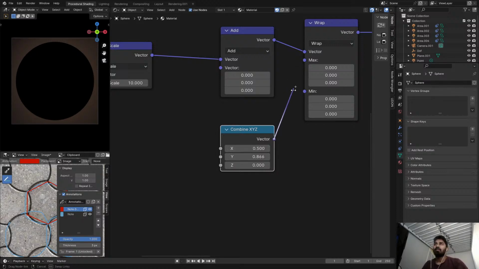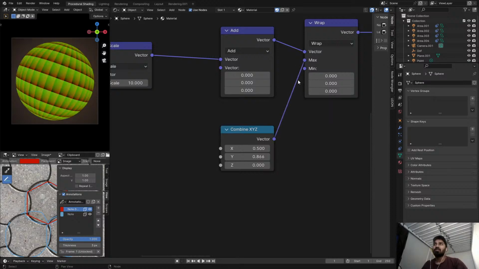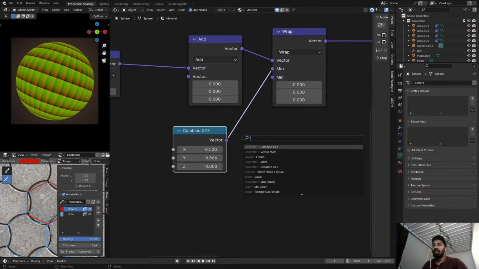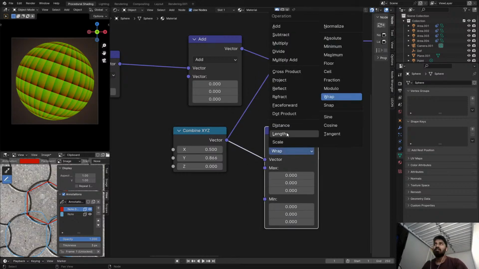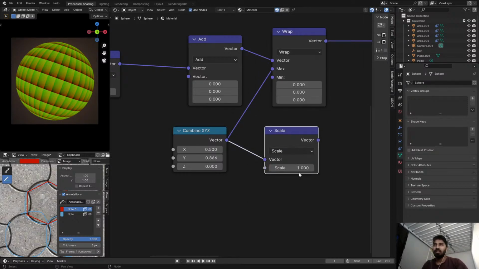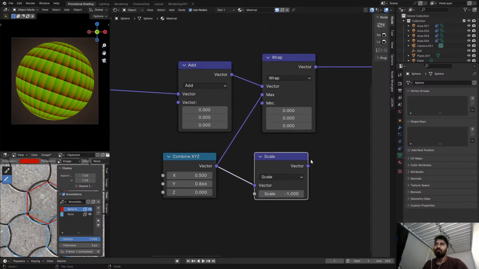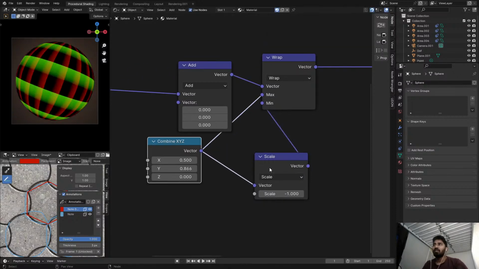So the max will be this, and min will be a vector math node set to scale and negative direction. So this min and max.